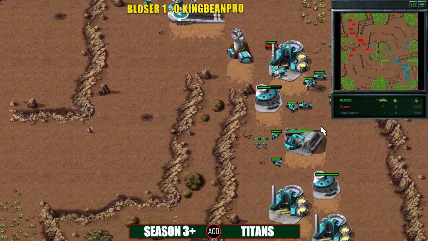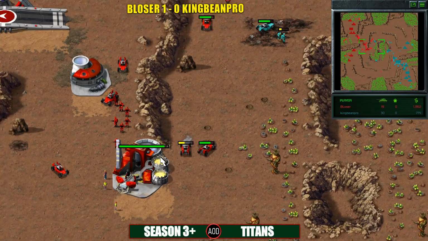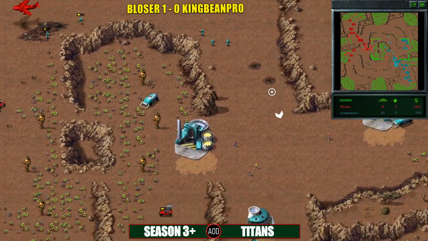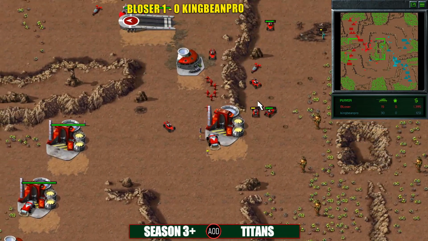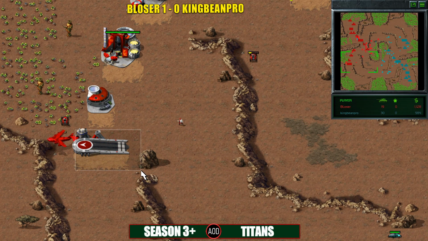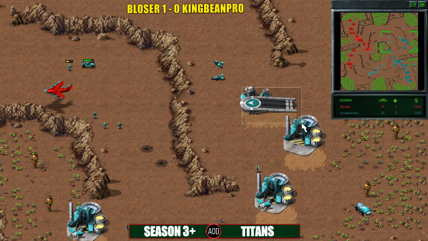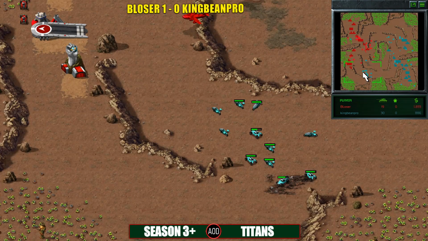BLoser has lost his units. Kingbean has managed to hold. He's not been able to get this refinery on this side though, and he's pulled back with only a couple of units. Both players making nice little snipes, nice little attacks. Not successful. The defending and attacking has been great from both players. The second airstrip up for BLoser and the second airstrip up for Kingbean. This is pretty neck and neck at the moment.